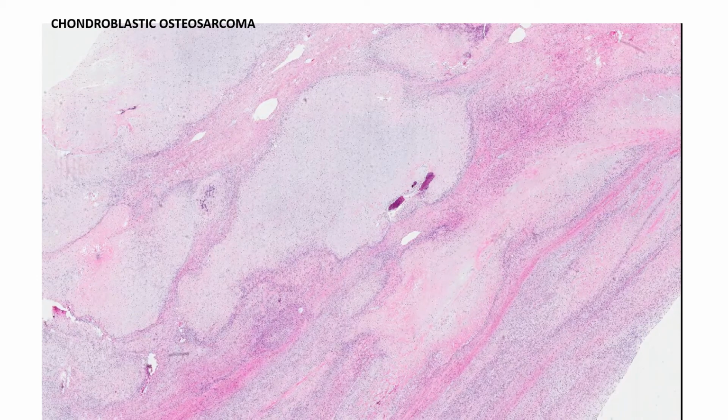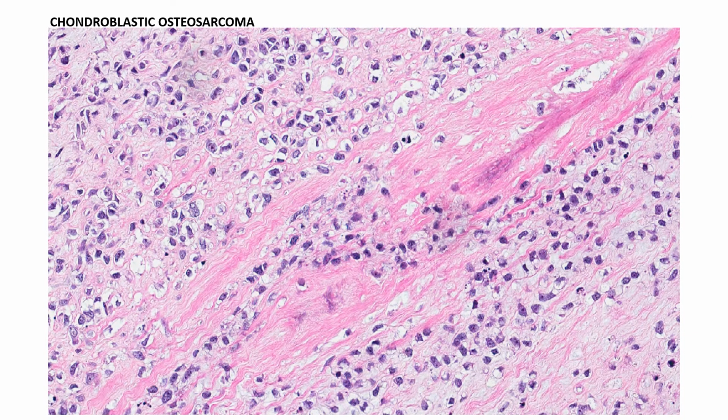This low-power view of histopathologic H&E section shows biphasic tumor composed of cartilaginous and osteosarcoma components with predominant cartilaginous component, consistent with chondroblastic osteosarcoma. This histopathologic slide shows high-grade cartilaginous component admixed with non-chondroid, mostly osteoblastic osteosarcoma component. There is no sharp margin between the two components. This high-power view shows osteosarcoma component with epithelioid to plasmacytoid cells with prominent atypia producing osteoid.